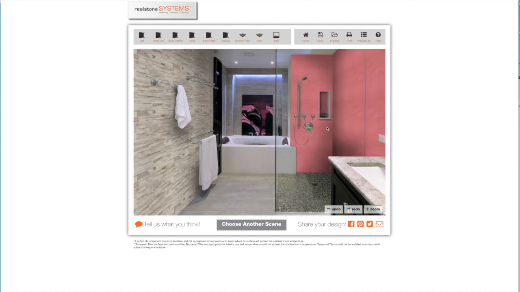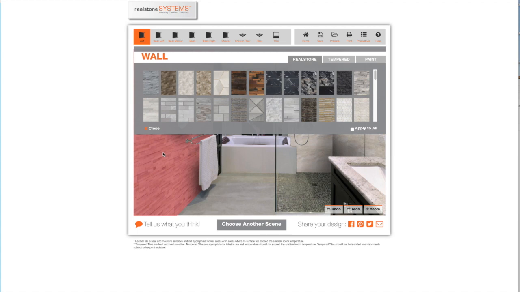Once you roll over each space, you'll see that the area turns pink, both floors and vertical spaces. These are all the spaces that you can try out the products on. These boxes up here correspond to each wall as well as the flooring. And we've got additional functionality here, returning back to the main page, saving the project, as well as printing it, getting a product list. And then down below, we can see that we can share it through various social media and email. So let's try out some products here.